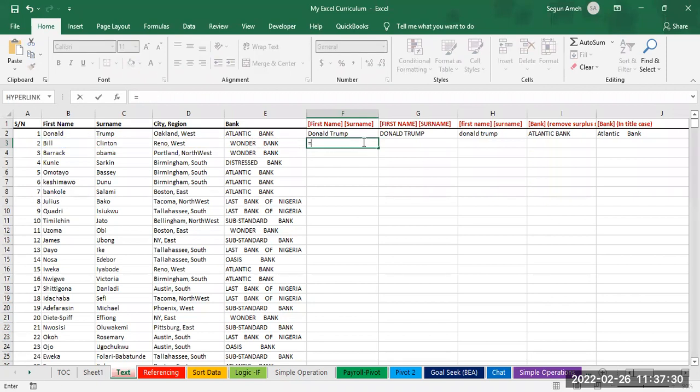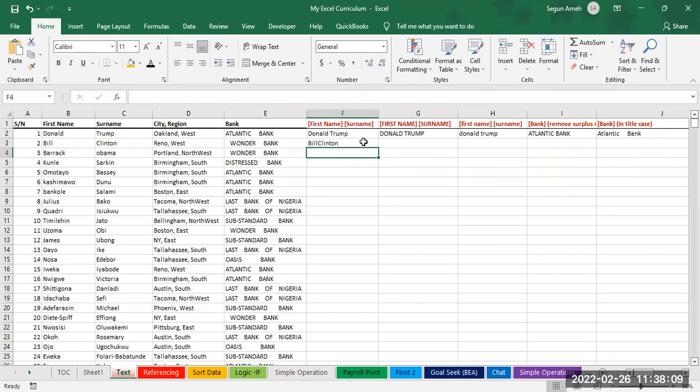So I need a formula that works with text, which is the concatenate function, and say equals to. Immediately I start typing it, the system generates a list of functions that start with that letter. So I just pick the concatenate function. I press my tab or you double click on it. It's telling me that I want to work with text. Text one is the first name. I put comma. Text two is the Clinton. I close it. Enter. I have Bill Clinton.